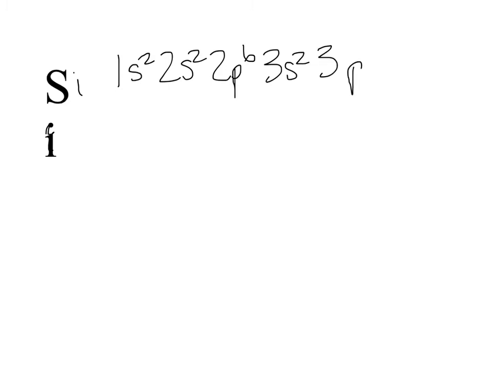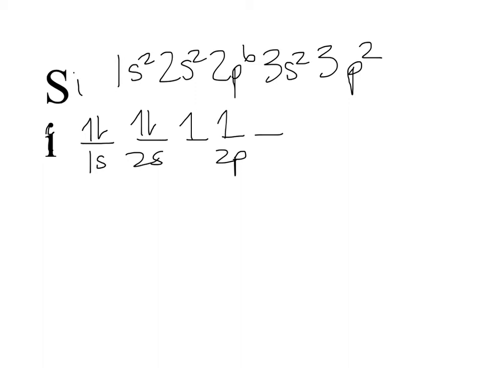But here is silicon. So as I was saying, the electron configuration for silicon, we said was 1s2, 2s2, 2p6, 3s2, and then 3p2. If I'm going to do an orbital filling diagram for silicon, it'll look like this. Start out with a 1s2, 2s2, and then I need 3 lines for the 2p.